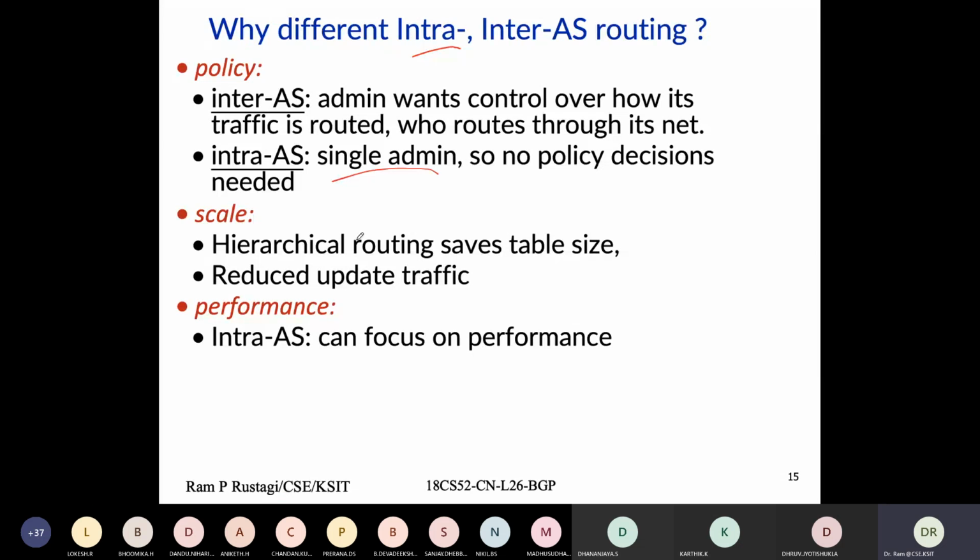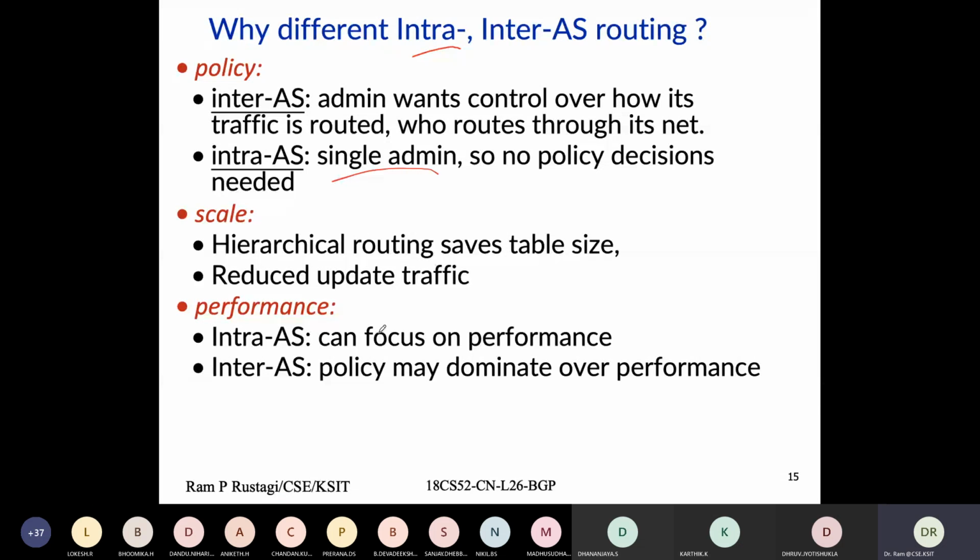The key part is performance. In intra-AS, because we have the cost parameter, we can determine which path to take based on cost. With that, we can do load balancing and other things. Looking at the cost, we can certainly look at performance. In inter-AS routing, we don't get to know the cost. We don't know how the route has been arrived at. That means it may not deliver the right performance because it's not optimized, and the costs are not comparable. So focusing on performance, intra-AS would perform better, but in terms of scalability and policy, inter-AS routing would work much better.